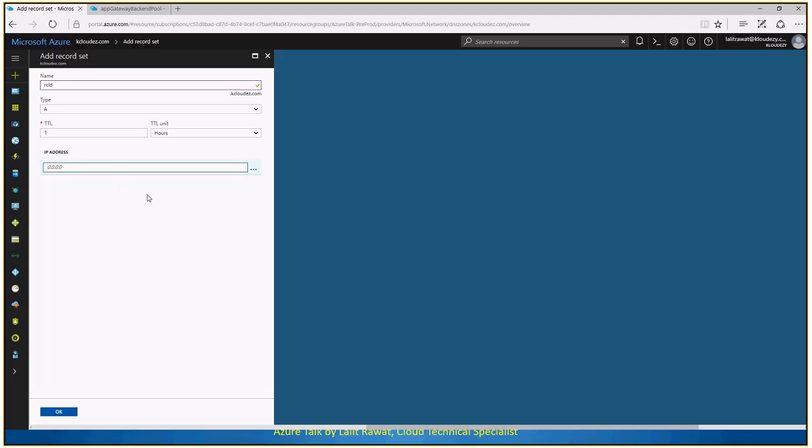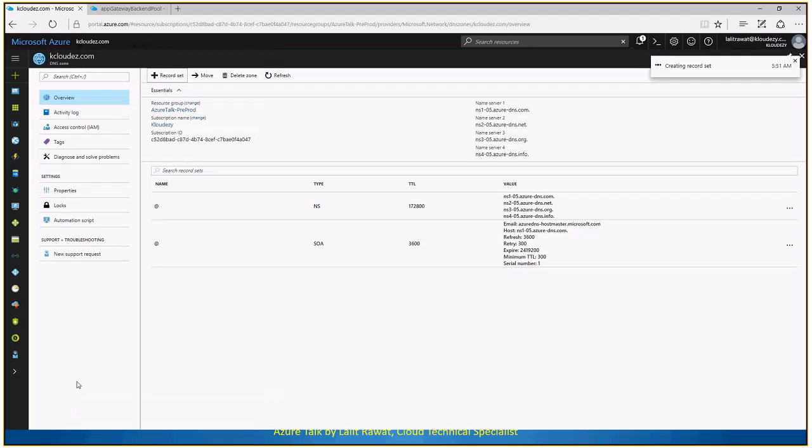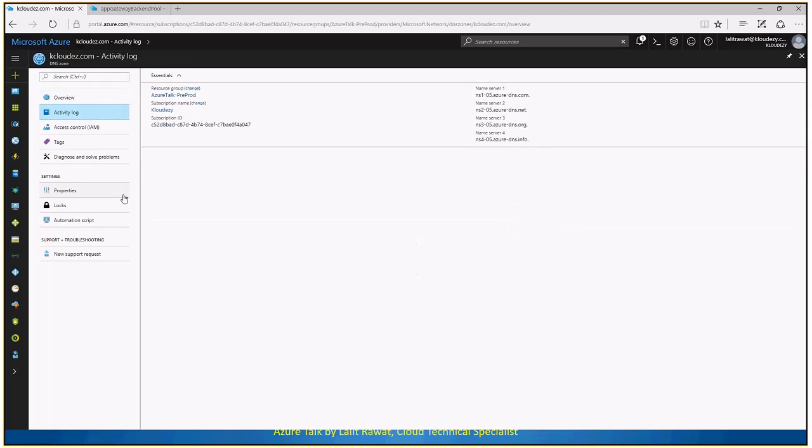I'll just add one more record. I took a random IP address. Suppose I have an rcloud server, RCLD, another server or application over here, and I just want to add this IP address over here. I don't have to do anything, and it's been added over here. In a similar way you can add up to 5,000 records, and each record set can hold around 20 or more.